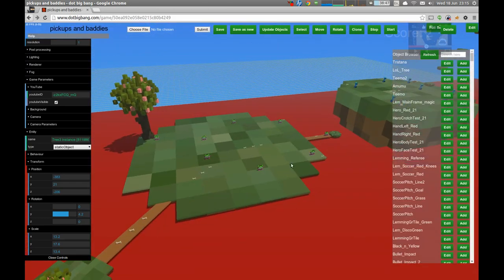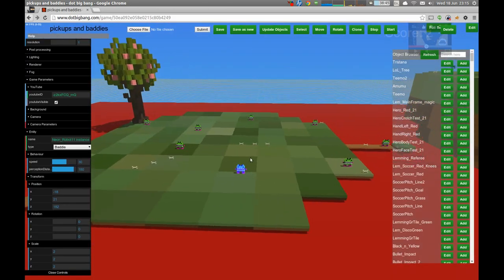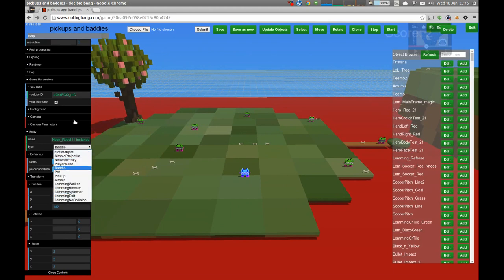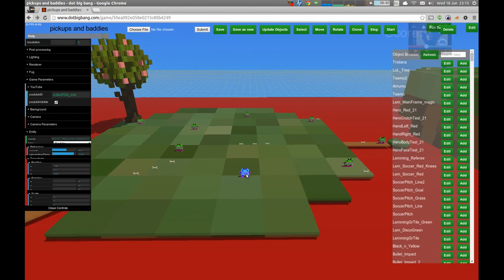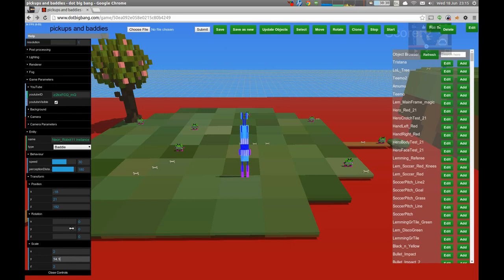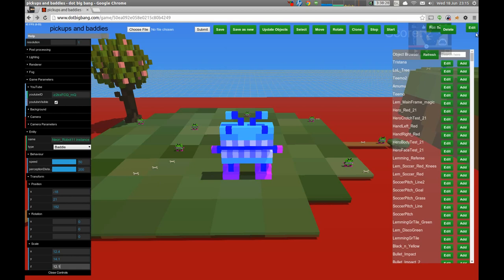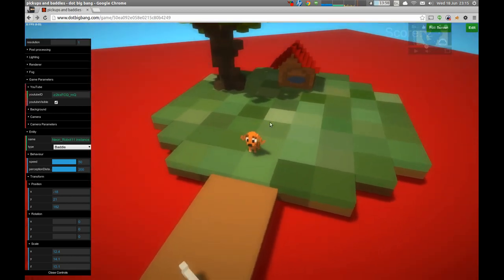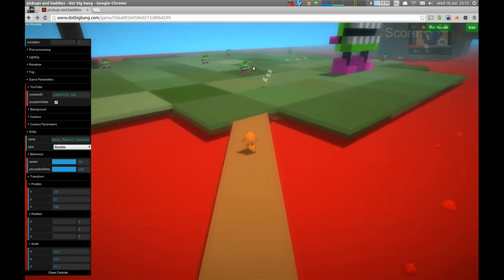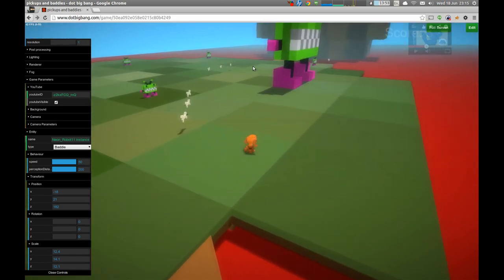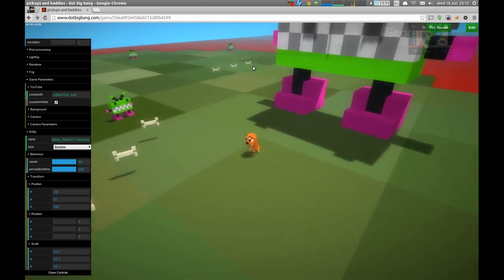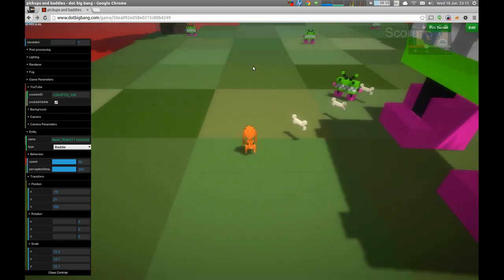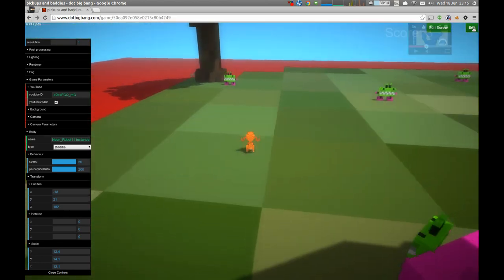So other things we can do, we can define behaviors. So we have a little list of behaviors right now. In the future you'll be able to write those yourself in JavaScript. And so let's make a boss guy. Make this guy scarier. Let's make him move faster with his speed here and perception distance. So now when we go back and start to play the level again, this big guy's going to chase us around. Let's see. Whoa. Yeah, and he is indeed faster and scarier than the other guys.